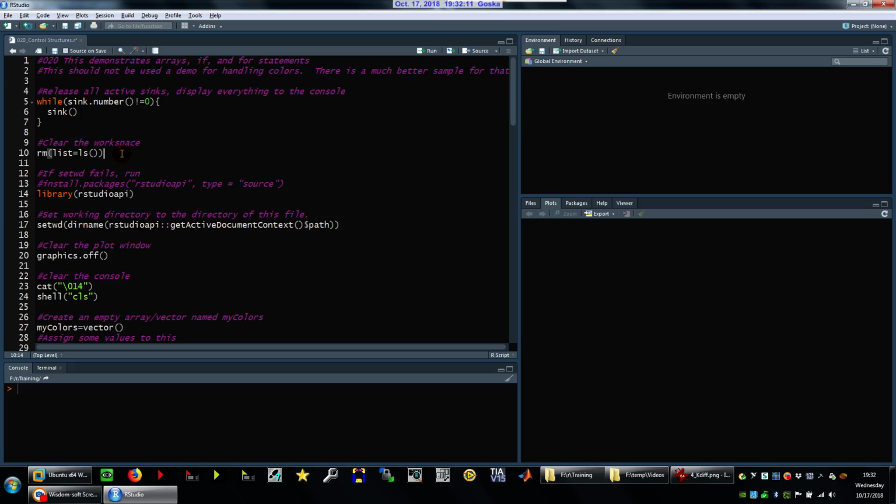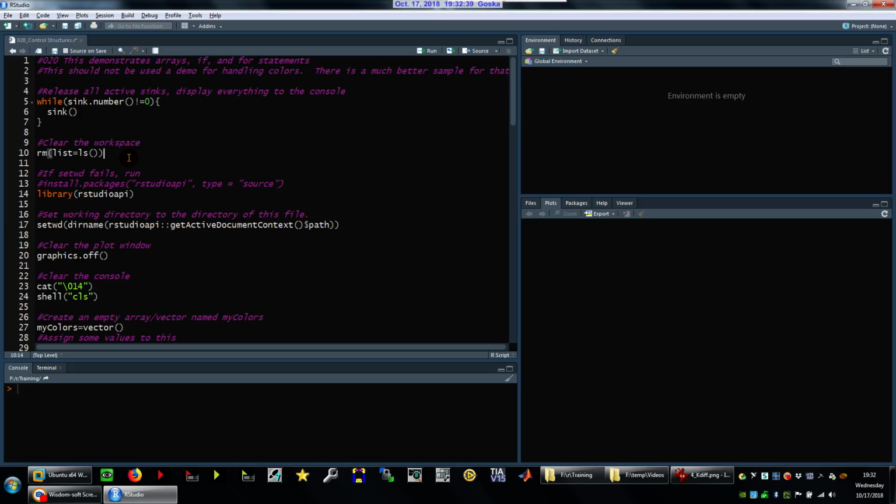The next thing we're going to do: you'll notice that I have no variables in my environment. The reason is that I run this command, remove basically everything, which purges all of the variables from my system. The reason that I do that at the beginning of every program is that I may be working on different versions of stuff. There may be stuff left over from somewhere else. This just gets me to a nice clean starting point.